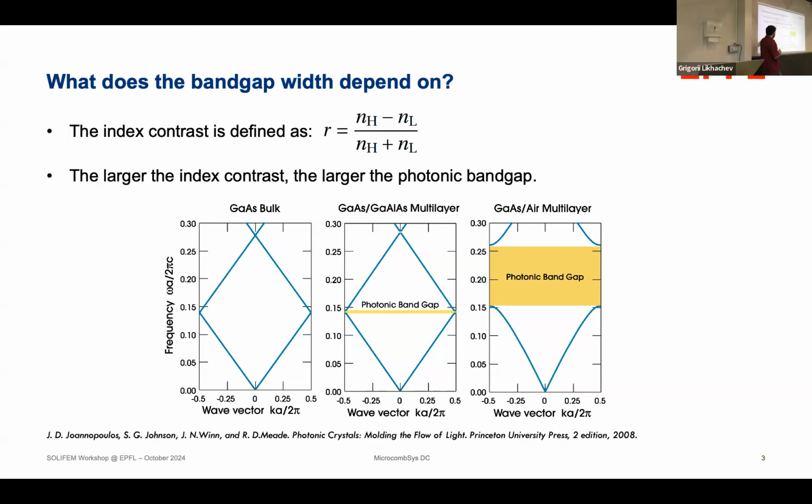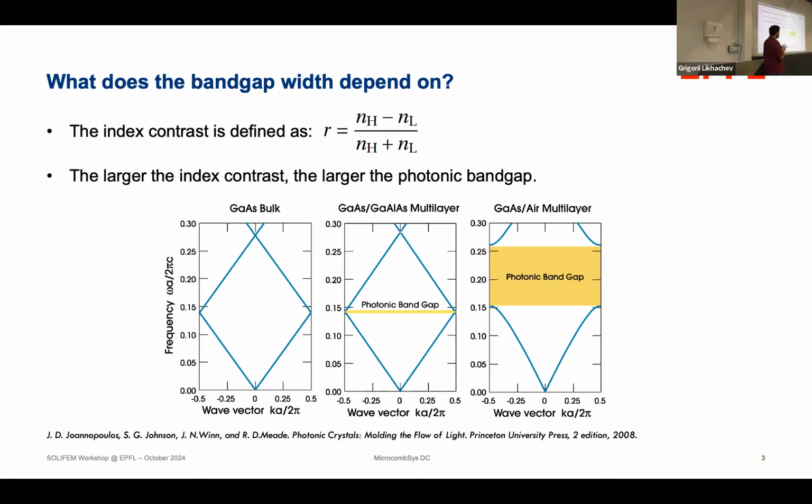For a waveguide or a bulk material there is no bandgap. As you go higher in frequency along the wave vector, all the modes are connected to each other. As soon as you start putting a contrast in the refractive index, a small difference between the high and low refractive index, a photonic bandgap starts opening up.